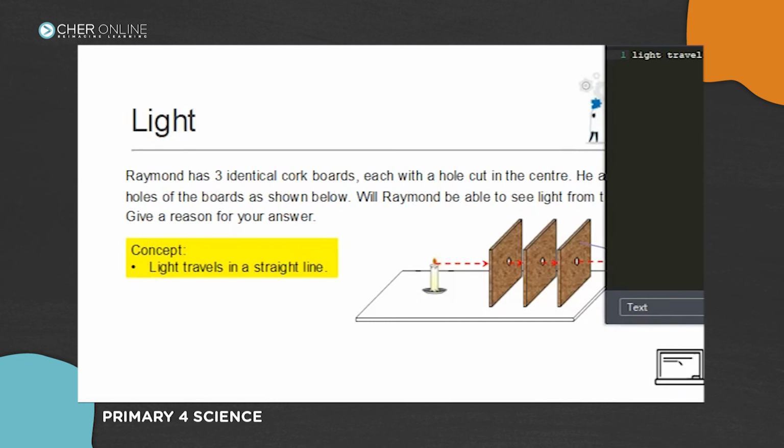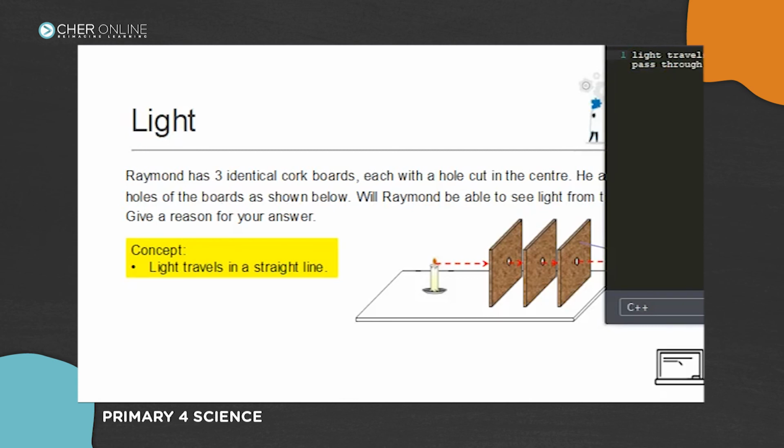Okay, so again, remember the answer must always have something into the eyes. Isaiah: light travels in a straight line. Everine: he can see the light from the candle because light travels in a straight line. And you must say that light from the candle travels in a straight line into his eyes. The last part must always be into his eyes. Marissa: he can see the light because all the holes are in a straight line and light travels in a straight line.